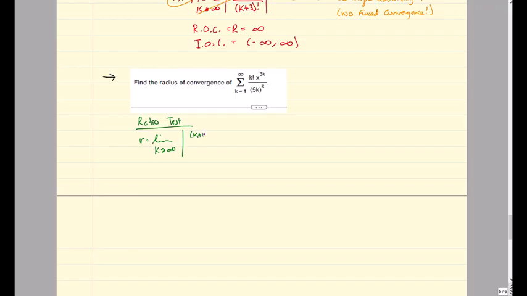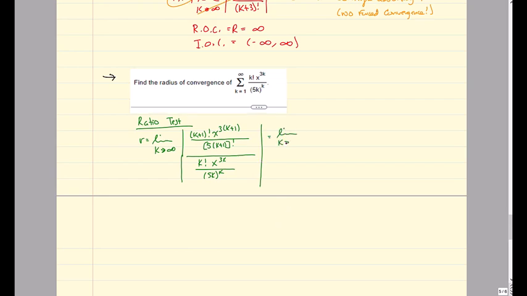So that would be k plus 1 factorial, x to the 3 quantity k plus 1, all over 5 times the quantity k plus 1 factorial. Now notice I just don't go 5k plus 1. That's not equal to 5 times the quantity k plus 1. These are very different things. Okay, so that's the next term, and then we're going to divide it by our current term. So that would be k factorial, x to the 3k, all over 5k quantity to the k. Now remember, when you divide by a fraction, you're multiplying by the reciprocal.